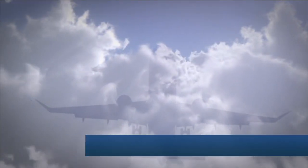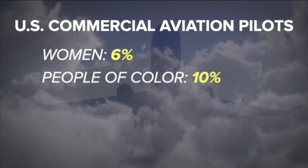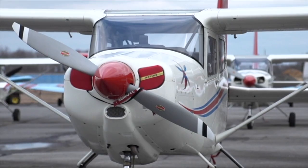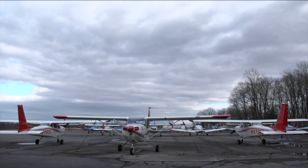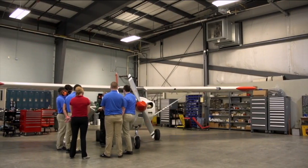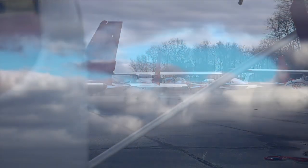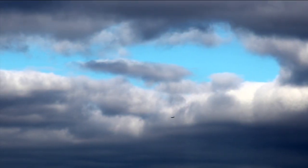Whether flying a commercial airplane or a military one, getting greater diversity among pilots has been an ongoing issue. A new bill that just passed in Congress could be key to turning that around. Among commercial pilots, 6% are women and only 10% are from communities of color. In the U.S. Air Force, the percentages are even smaller. Flight training is expensive, costing tens of thousands of dollars. But Congress recently passed the Flight Act, providing new funding for students in ROTC programs at historically black universities — something students are calling a game changer. This now opens a door for more students to pursue futures in the military and in flight.